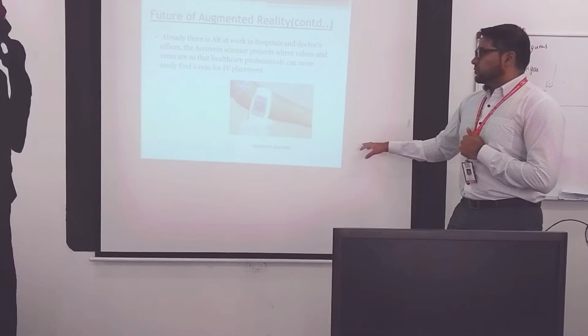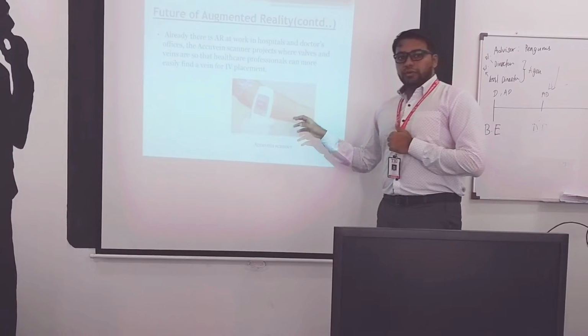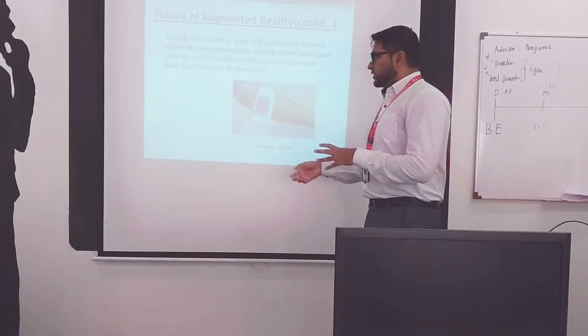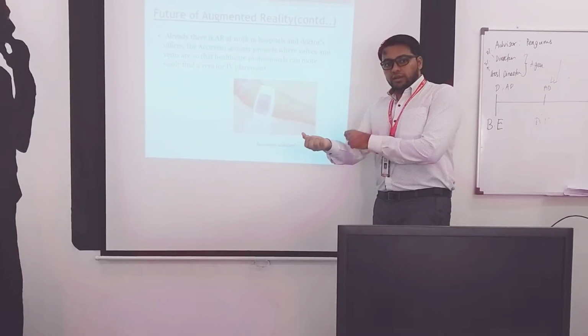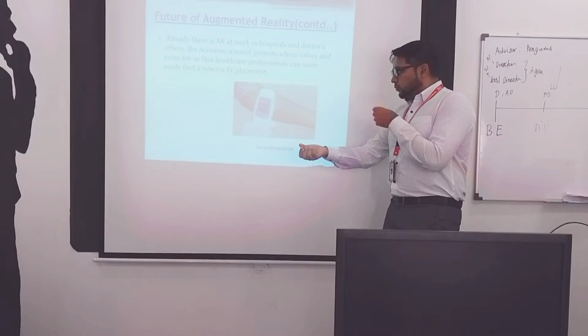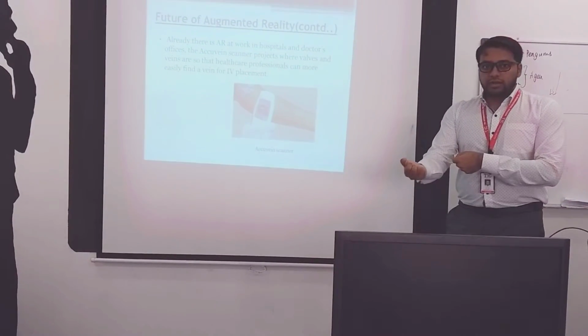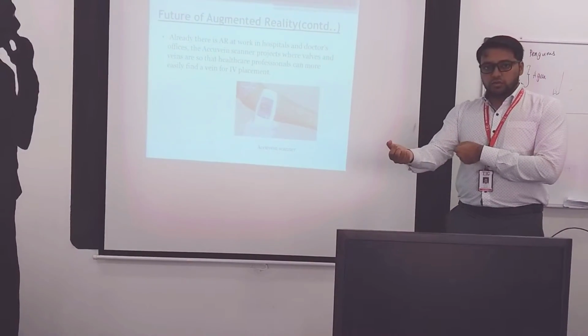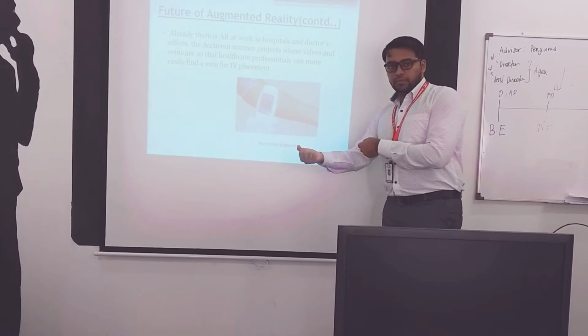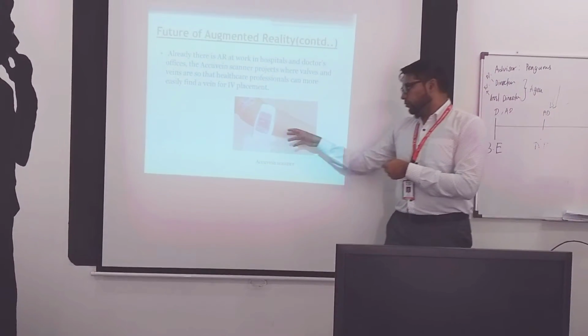And this device is the most commonly used device of augmented reality. With the help of this device, the nurses or doctors can easily detect the veins in a human body. When it is pointed towards the body part, it will show you where the blood vessels are in that particular arm or body part, wherever you are pointing it.